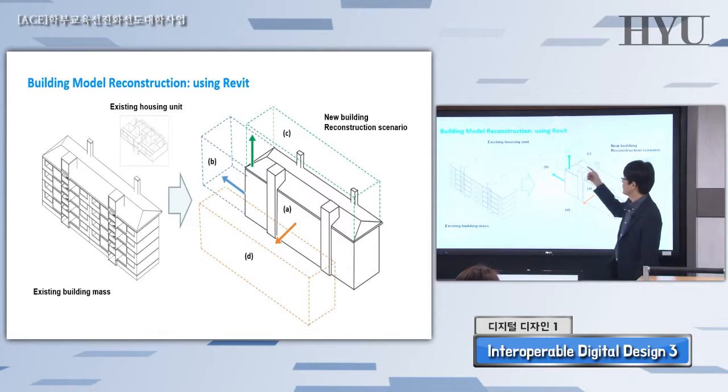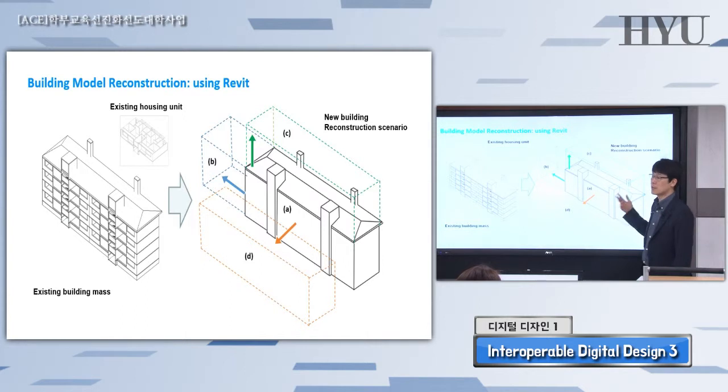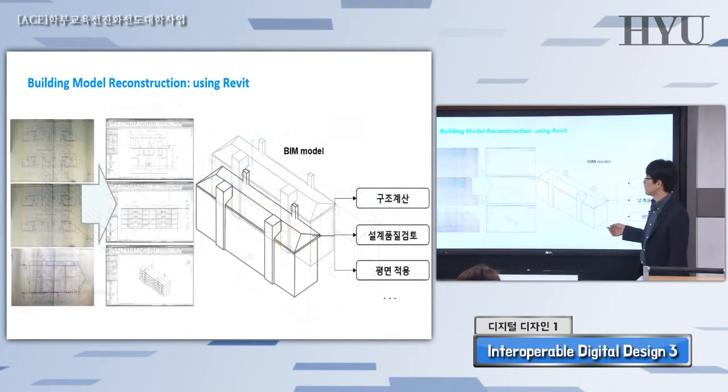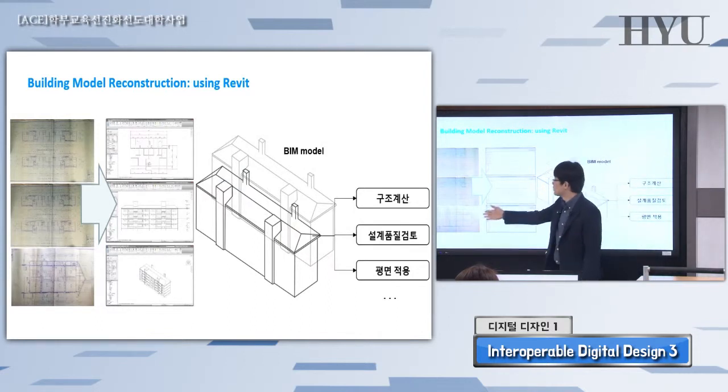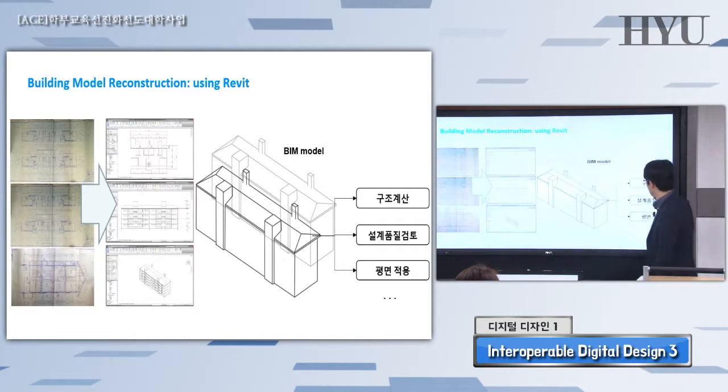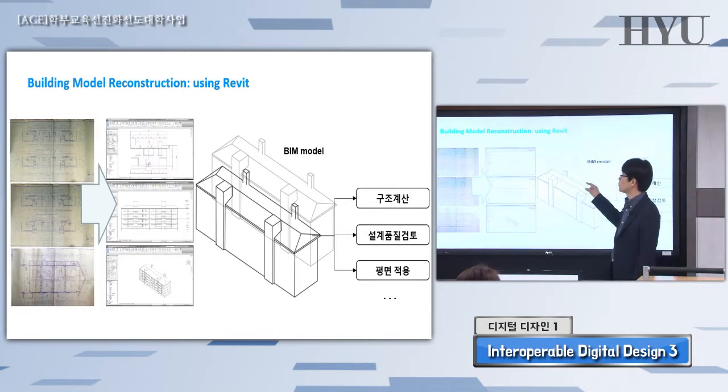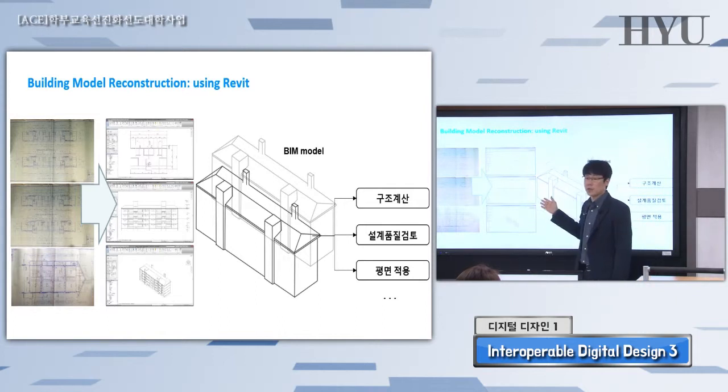So typically we can make 3 scenarios, and we studied lots of design alternatives. So why do we need this BIM model? If we generate them into just 2D CAD models for structural analysis, design review, building code review, or some plan development, we have to generate a lot of separate CAD files or CAD models, computational files, and so on.